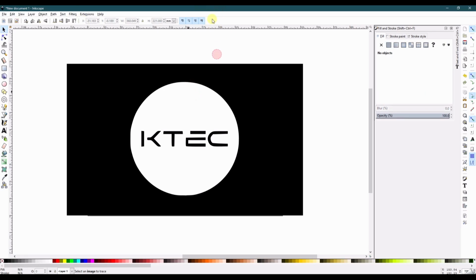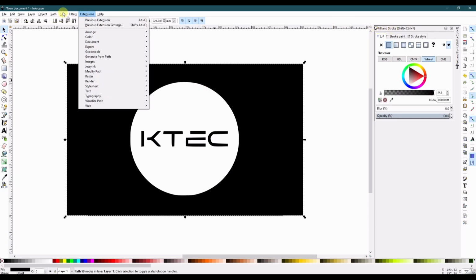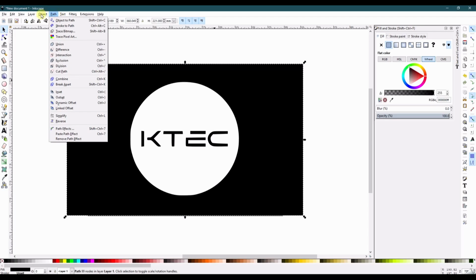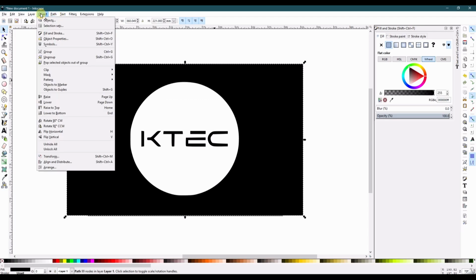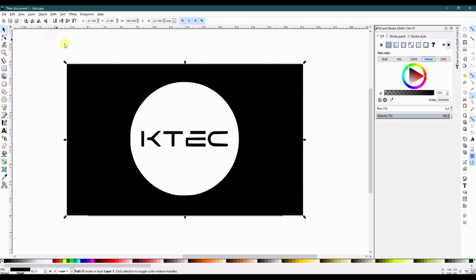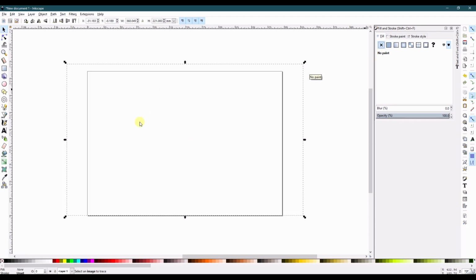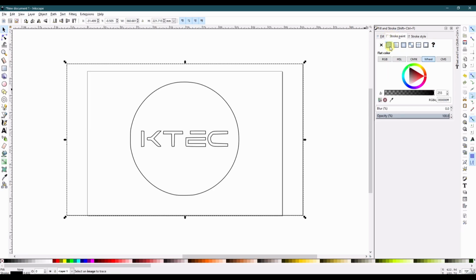Okay. So the next thing you're going to want to do, we need to go to Fill and Stroke. The way you get to Fill and Stroke is through Object. Go to Fill and Stroke. I have it up already. We want to remove this fill, because we just want the outline. Then we go to the stroke, and we click the outline option there.